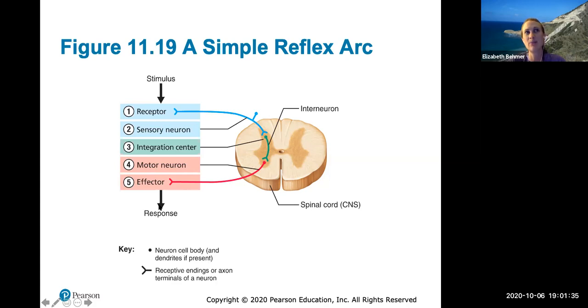And a great example of this is, you have several different types of reflexes, but probably the easiest one is just a simple pain reflex. If you touch a hot stove, you immediately withdraw your arm, and that's because of the simple reflex arc. A stimulus like heat or pain will cause that receptor to send a signal to your spinal cord. Sometimes it goes up to your brain. It'll send out a motor response immediately to the muscles in your forearm to take your hand off the hot stove. So that's a simple reflex arc.